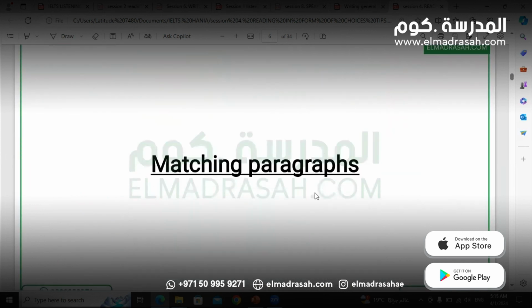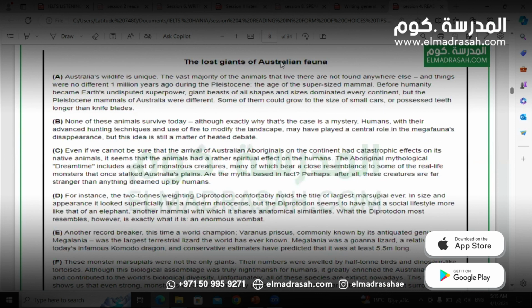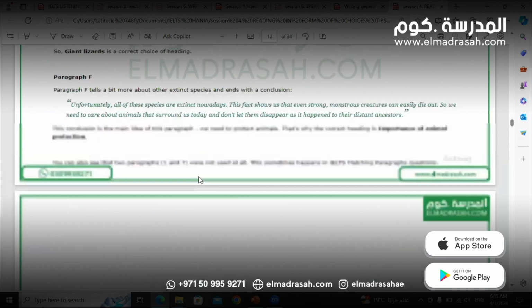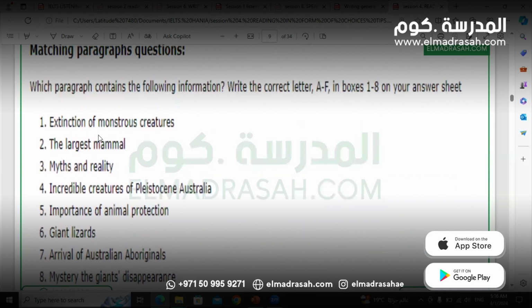The fourth technique will be matching paragraphs. I mean by matching paragraphs that I have a passage like this one, or an article like this one, and the paragraphs in this article are divided into paragraph numbers A, B, C, D, E, F. Like they have some letters or numbers. And after this article, I have ideas or headings, main ideas, like this one. So these are the questions. The questions are main ideas or headings.